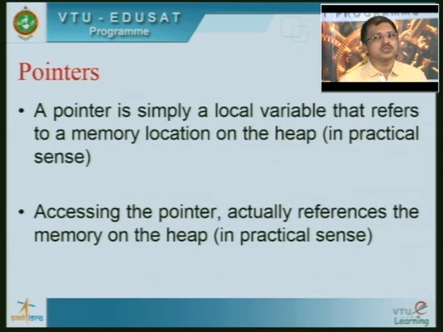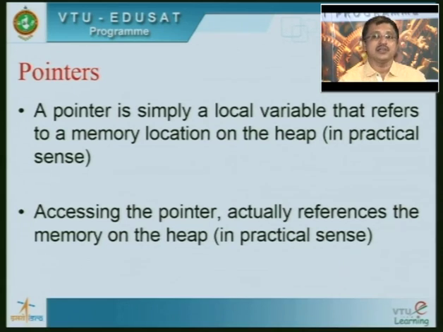Okay. So, whatever we saw yesterday or in the last session was primarily to make you comfortable in understanding what a pointer is and how you dereference the pointer. But the actual usage of pointers is when you declare a pointer variable which is local, and then you use that pointer variable to access a memory location in the heap. That is actually the programmer's responsibility.